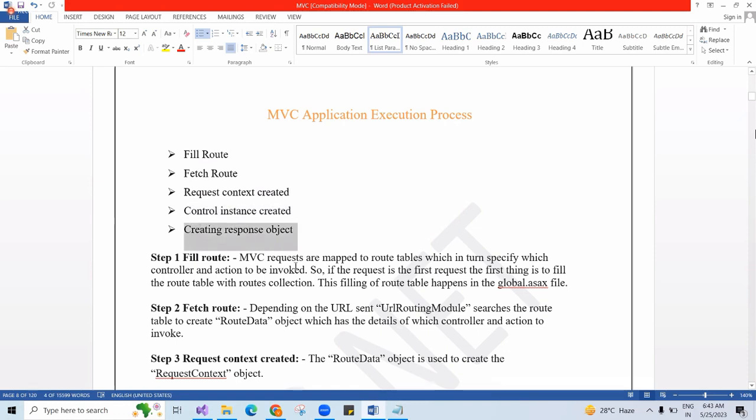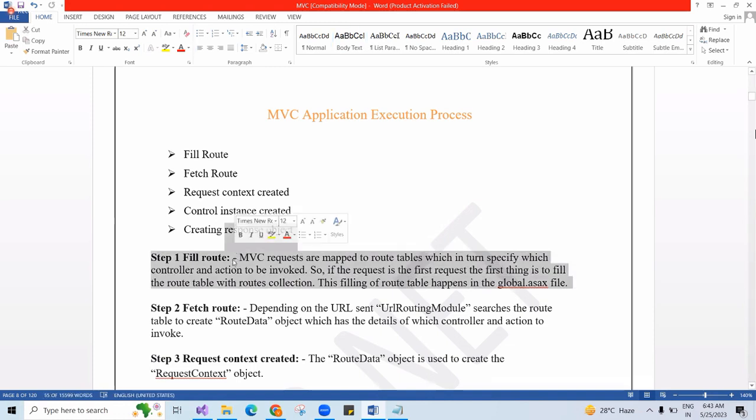What is fill route? First of all, MVC requests are mapped to the route table, which in turn specifies which controller and action to be invoked. So if the request is for the first time, the first thing is to fill the route table with the route collection data. The filling of the route happens in the global.asax file.